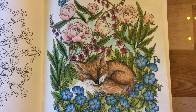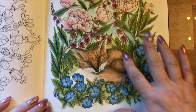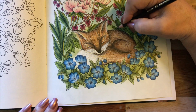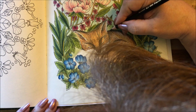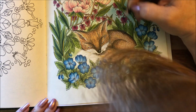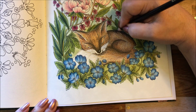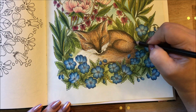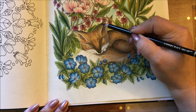We'll put the ink away. And let's see. I thought I might add just a little bit of black to the fox's back because I want him a little darker here. So I'm just gonna pull in some of the black, just drawing on that line and bringing it downward just to darken him up a bit here. Now he's got all this shadow coming down from all these plants. And I'm going to darken his ears up a bit up here. So I wanted him a little darker.